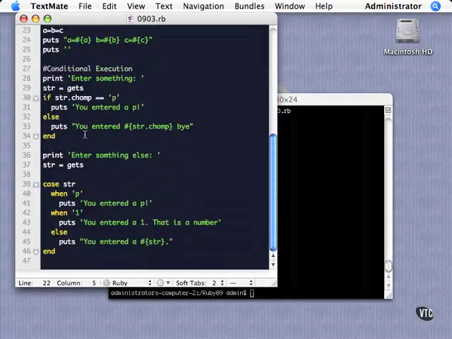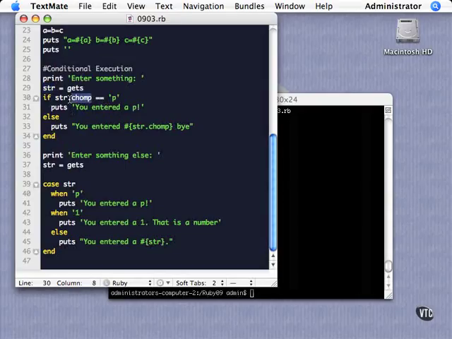And here we have a conditional execution. Again we covered this in other videos, but I want to tie these expressions together with the other expressions to see how they work together. We've done this gets also. This goes out and gets a string from the keyboard, from your standard input, and assigns it to this local variable called string. And here we're going to check and see if that string is equal to P.